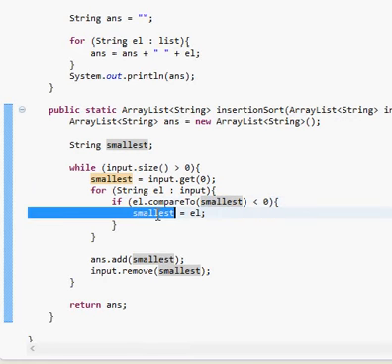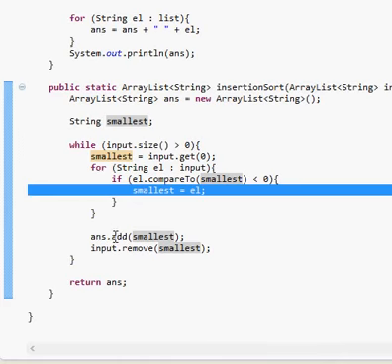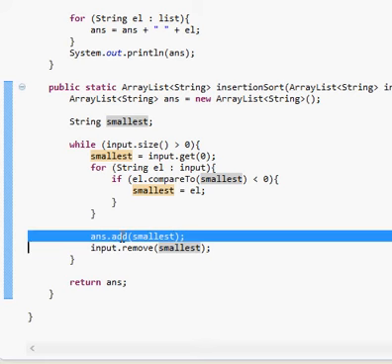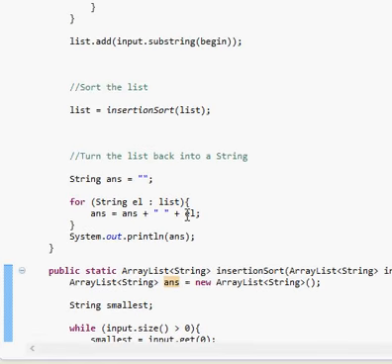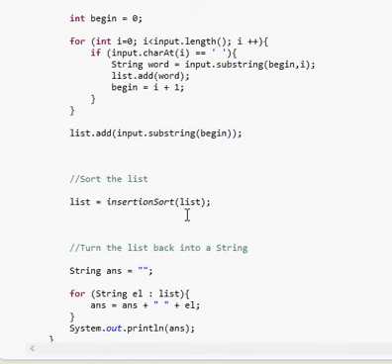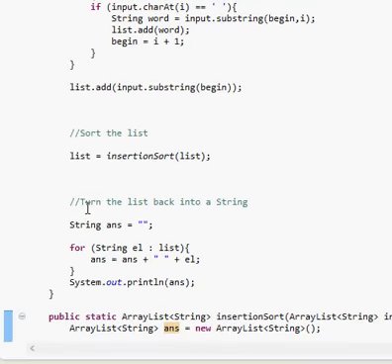So now the smallest thing that we have is the element, and by the time we go through every element, the smallest is going to be the actual smallest that we have in there. We're going to add that, and then remove it from the original one, and then return answer. So we just used insertion sort, so now everything is nice and sorted.